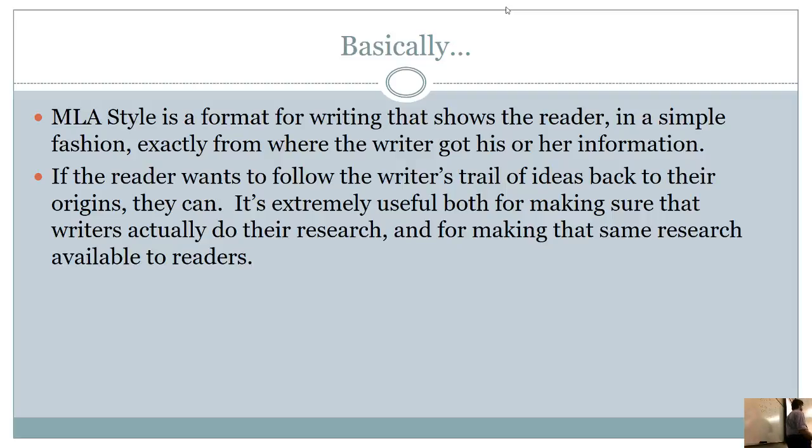So if you were thinking you were going to cite some statistics for this paper, like your cause and effect on school shootings or something, you've got to cite those statistics and where you got them. You can't just include statistics without trying to cite them. If the reader wants to follow the writer's trail of ideas, they can because the research exists.